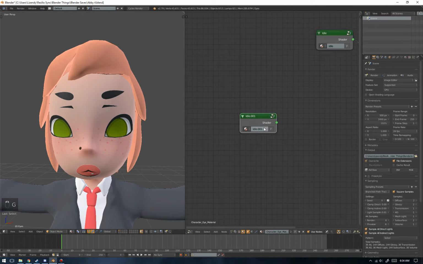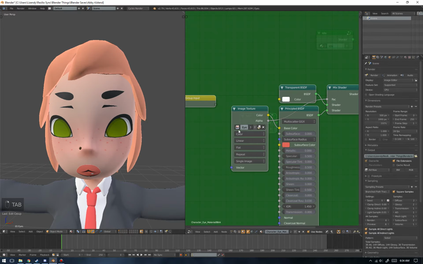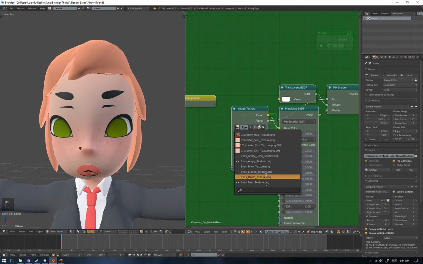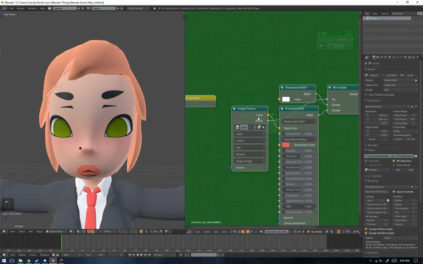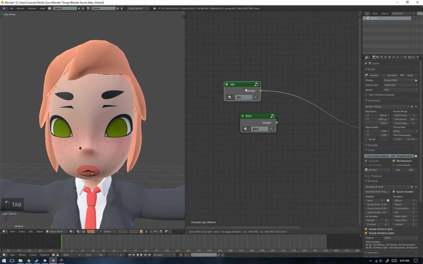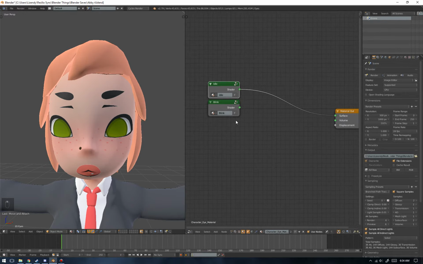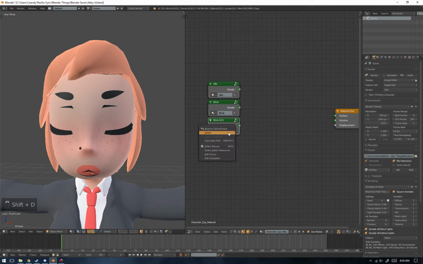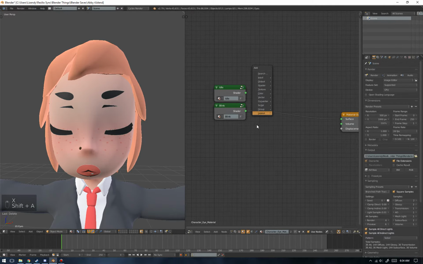He's out of here. Now this we will call blink, believe it or not, because we're going to make this a blink texture. Nope, that's eyes closed. Is eyes closed? No, we want blink, because blink and closed are two entirely different things, at least texture-wise. So let's plug this in here to see if it works. It works. Totally works. Let's just make a few more, just because it's going to make it easier when I actually... no, we'll make more later. Let's get into the real stuff.